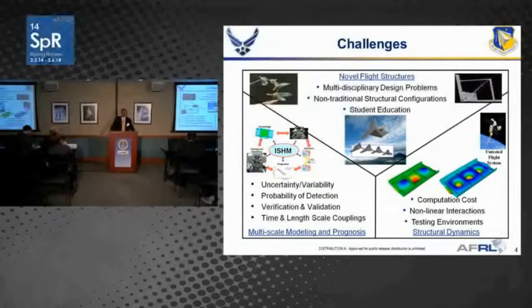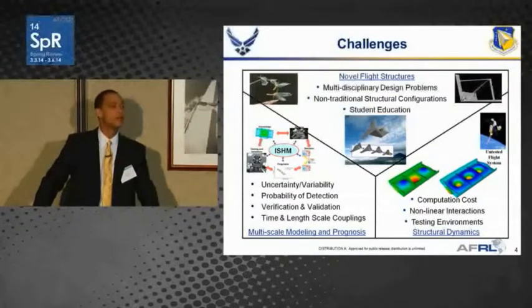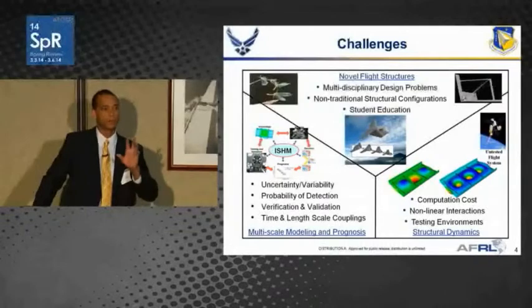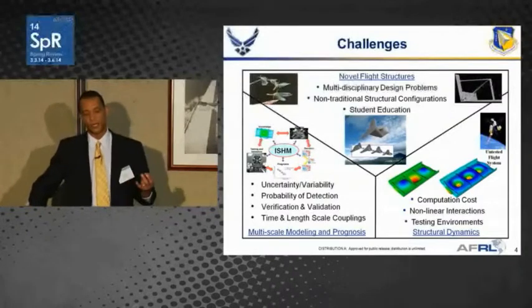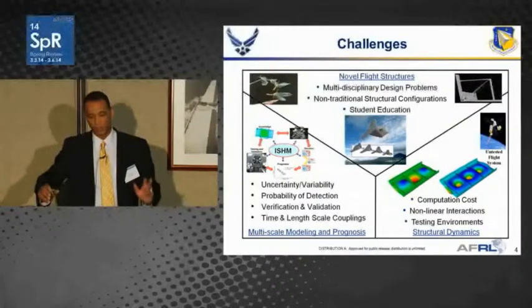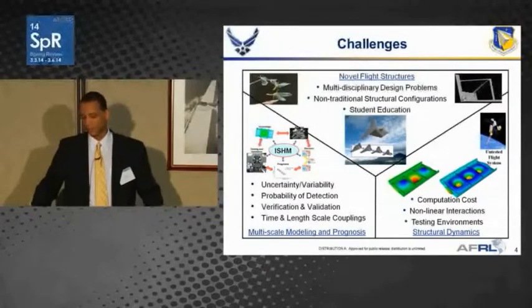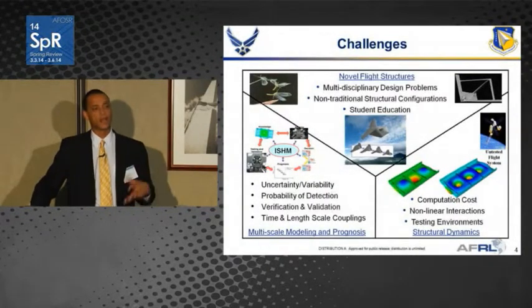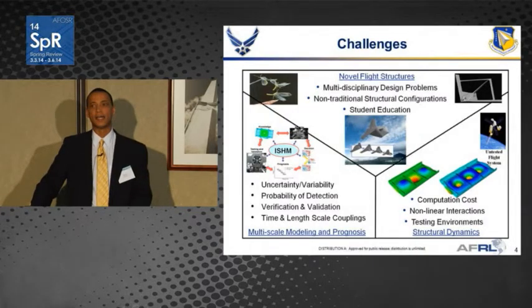On the structural dynamics side, and this is actually cross-cutting, is computational cost. We'll hear a lot of that throughout this week. We heard Mike talk a little bit about neuromorphic computing. We've got some other PMs, POs within AFOSR looking at transformational computing opportunities: quantum computing, neuromorphic computing, bio, optical. There's a big push right now to understand how we can reduce the computational cost of these high fidelity simulations that we're doing. And then as we move into some of the combined environments, we're trying to understand how we can exploit nonlinear interactions and understand these nonlinear systems so that we can design at a higher fidelity level.